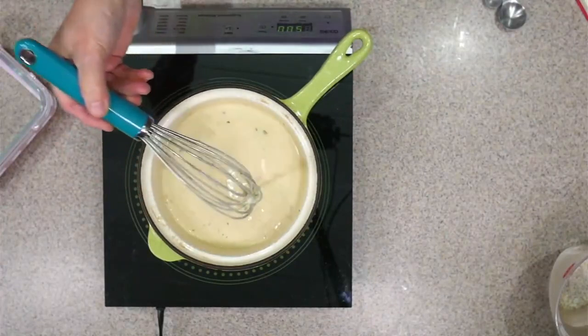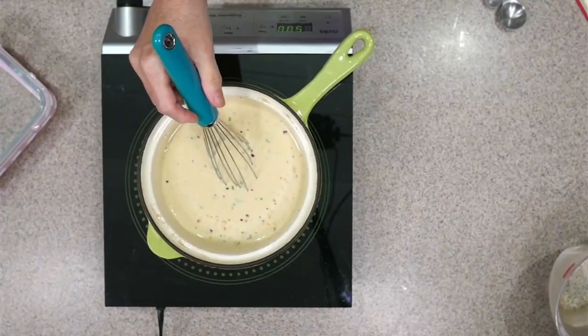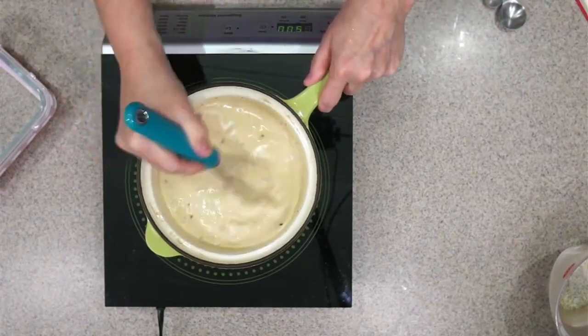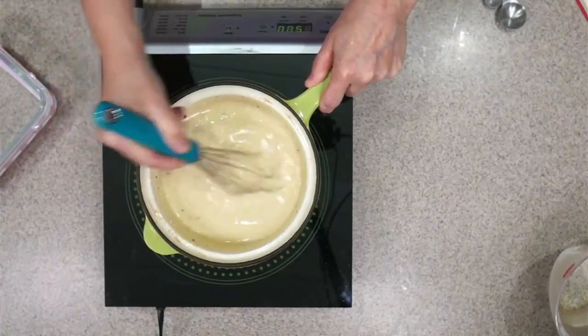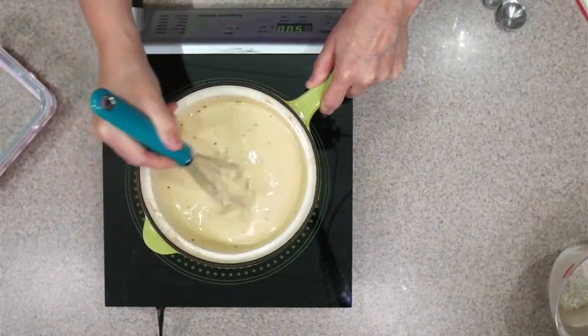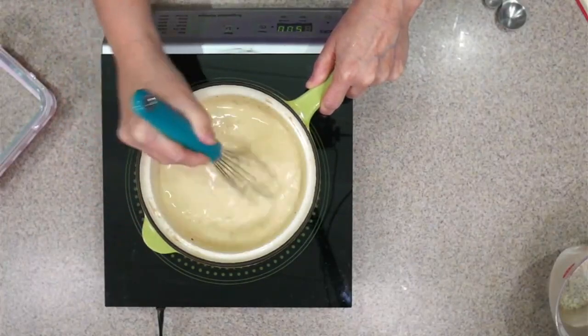So see how liquidy it is right now. And I just minced the jalapeno. You could mince red and green jalapenos. You could put fresh habanero in here, my friend. You can do whatever the heck you want because you're making your own vegan cheese.